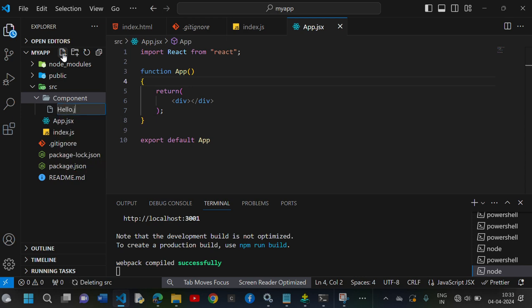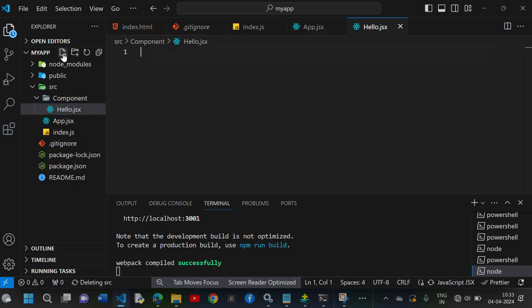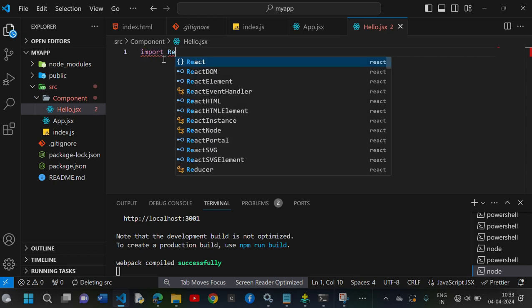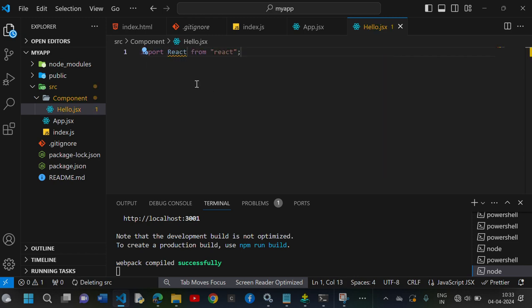This is also the same thing. I have to create a function. I have to import React from React. After this I have to create a function. My file name is Allo, so my function name should be Allo. Function name Allo, open bracket, close bracket, and it should return something, return, open bracket and close bracket. Now I'll terminate with a semicolon.